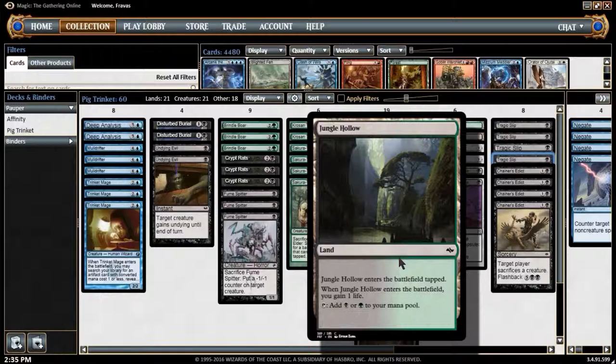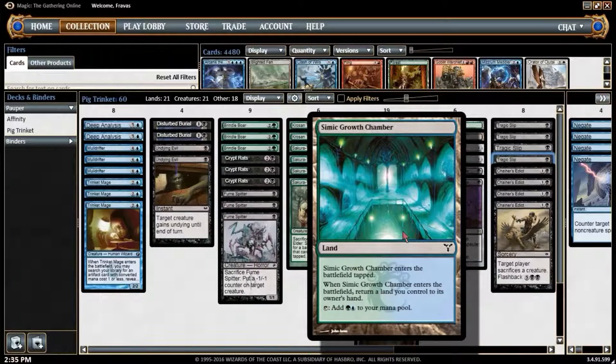A lot of these lands where they come in tapped, they're essentially gates, but they give you a life. So they're strictly better than gates. You know, the guild gates from Ravnica? Those guild gates, these are better. These guys are essentially ramp. I've got a couple of these. Maybe I can put in more. I'm not sure.